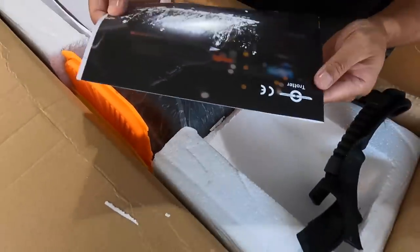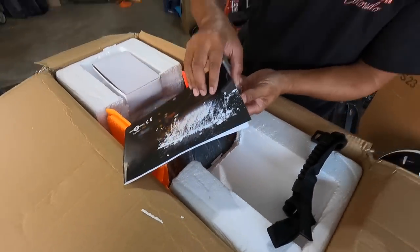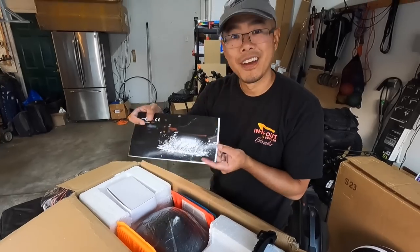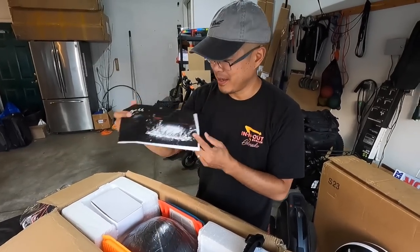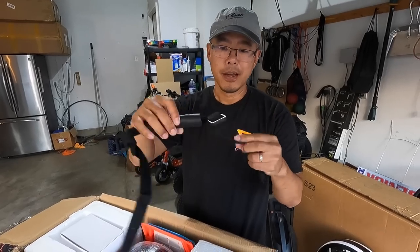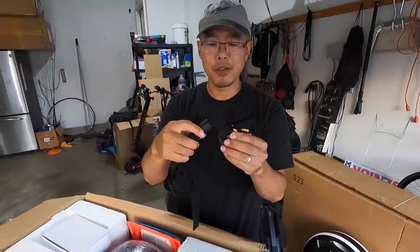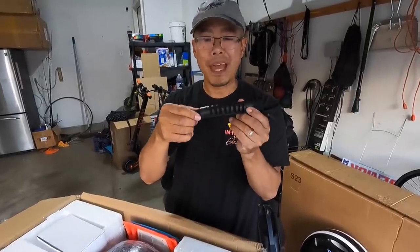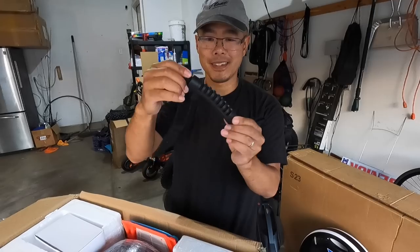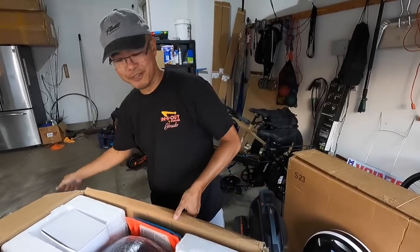We have instructions. Look — it's made to be used in water. Right off the bat they're advertising that this is going to be suitable for water use. There's also a handle grip. This looks a lot like one of the first videos I made for the one-wheel — how you could use an Amazon Jeep handle as a one-wheel handle. This looks very much like that Jeep handle I purchased off Amazon.